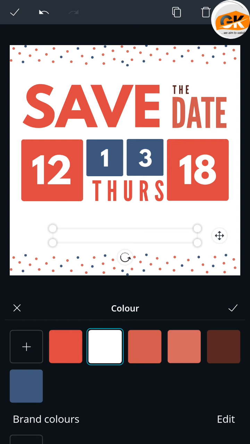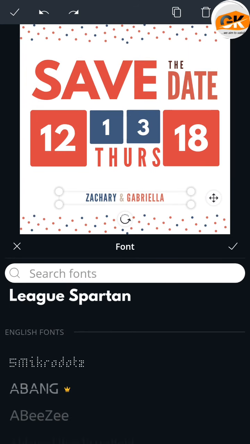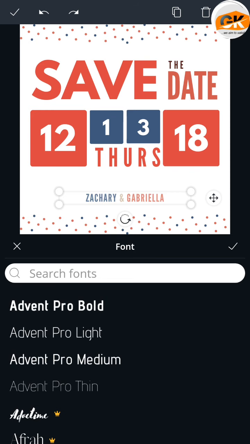Then if you want to go back, maybe you did something you want to correct, you see the arrow at the top left of the screen. Click on it. It takes you back to what it was before. Then you can choose to edit the font size. Can you see League Gothic where you see 20 here, and this arrow that is curved downwards to give you options? When you click on it, you have plenty of options.